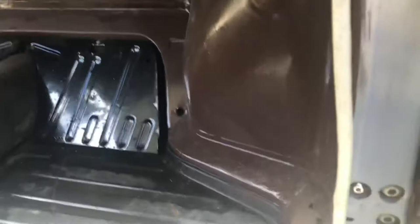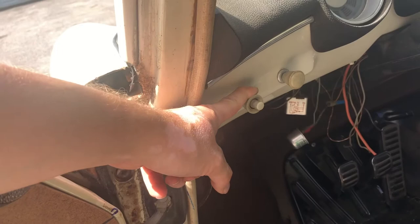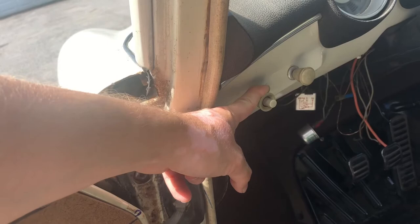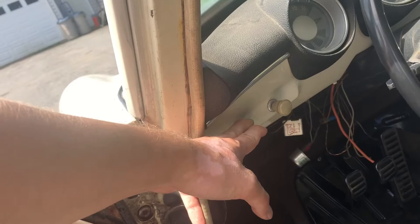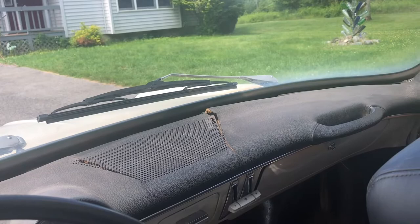Someone did some brown rust preventative paint on the interior, but the dash is still pearl white. It's a late 64 without the push button dash — or at least, to my knowledge, that's what I'm believing. I know that 63 and 64, maybe into 65, they had the push button, and someone who knows more than me please tell me. This is an S model — I know S models came with the marker lights and dual carbs, but I don't know if there were any other differences. We've got a red needle gauge, which is pretty cool. The dash is about what you'd expect from a car of this age, but actually really not bad in comparison.